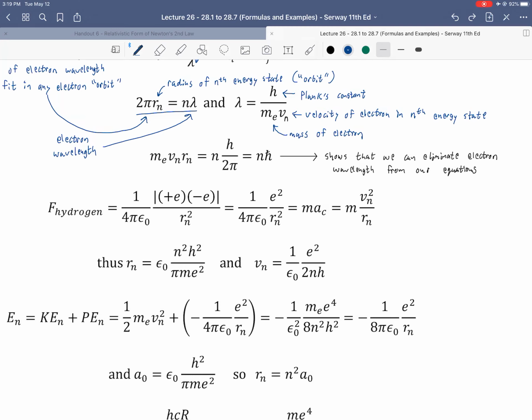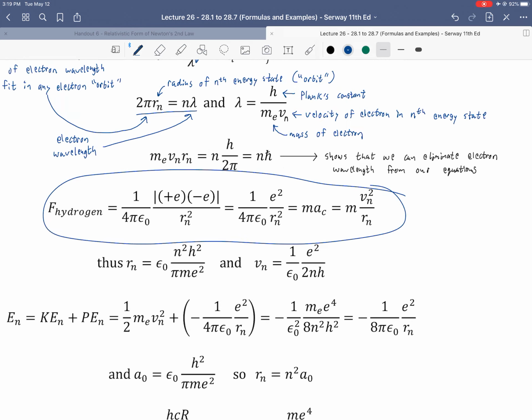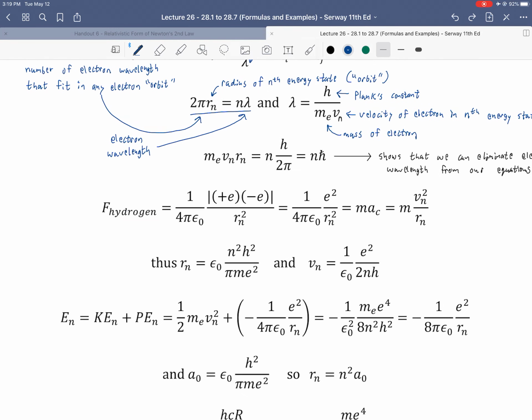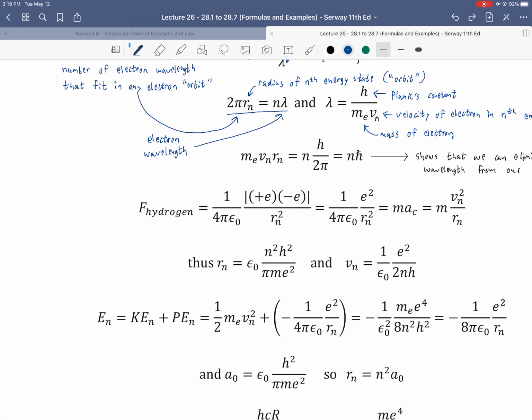Now, back to Bohr and the model, right? So we've got the quantum side of Bohr's model. Here is definitely the classical side, right? Again, the classical side he chose, the mechanical side, while ignoring the Maxwell's equation side of his classical formulation, whatever you want. Here it is, right? This is just the net force on the electron of the hydrogen atom. So when I say F hydrogen, this is F for force. So this is the net force acting on the single electron. That's important that there's a single electron of the hydrogen atom.